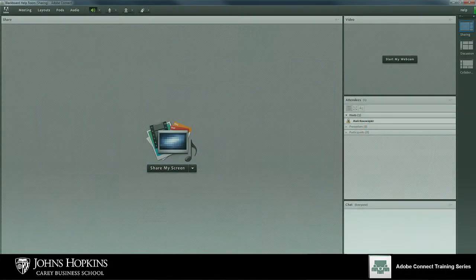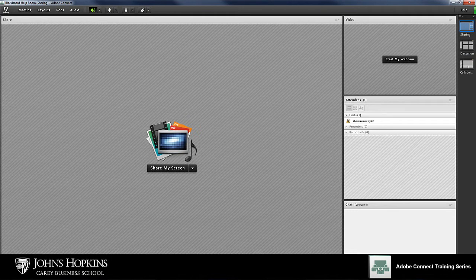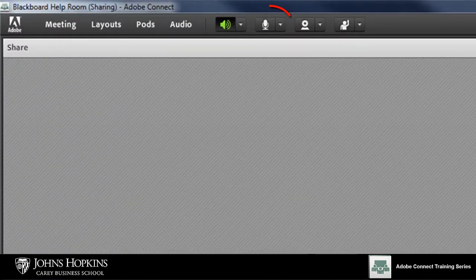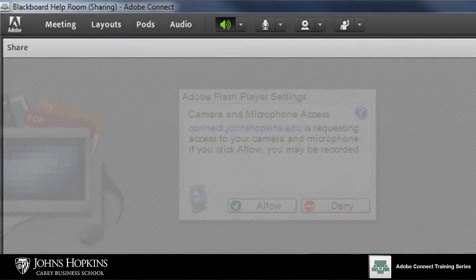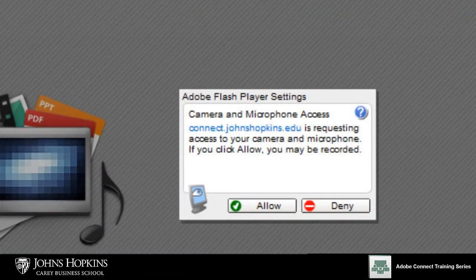To initiate this type of audio connection, you must activate your microphone from within your meeting room. You will need to click on the downward arrow button next to the white microphone icon at the top of the meeting room, and then select Connect My Audio. You may see a pop-up window asking if you wish to allow connect.johnshopkins.edu to access your camera and microphone.